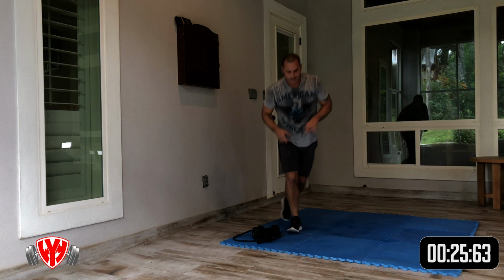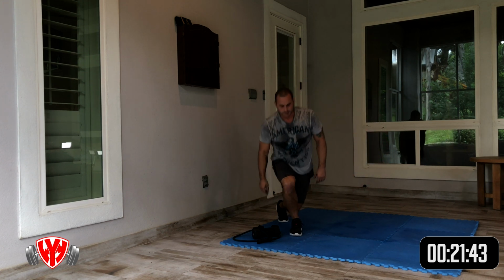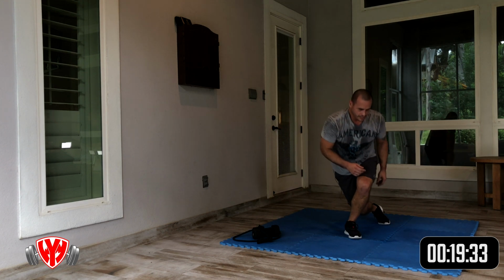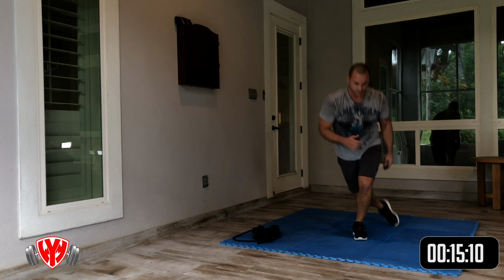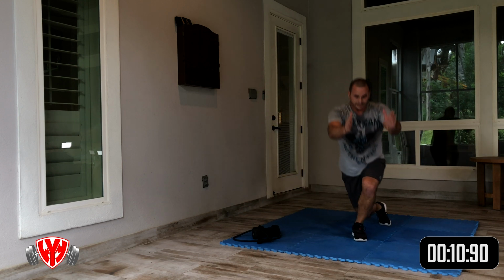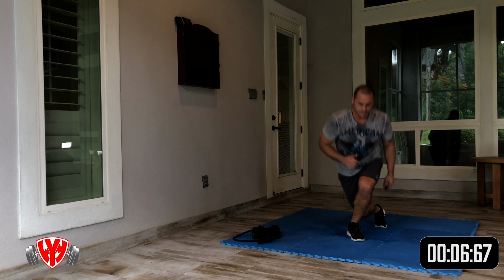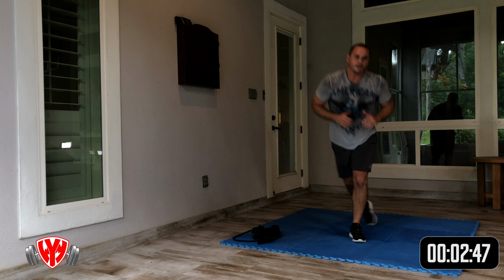As you're doing this, make sure that the toe on your lead foot is pointing forward and that you're not twisting away from where your toe is pointing. All right, I want to keep my shoulders in line with where my toes point me, okay? And we should be pushing from the heel.